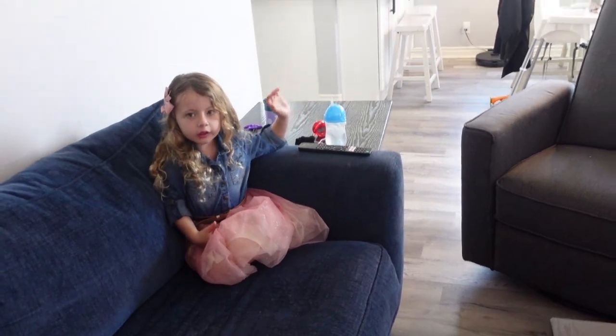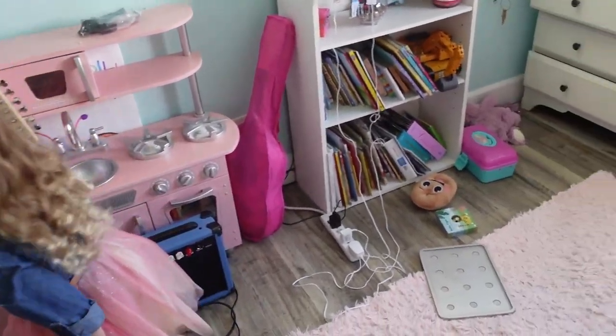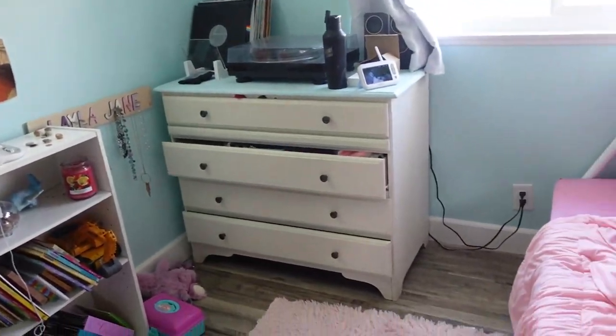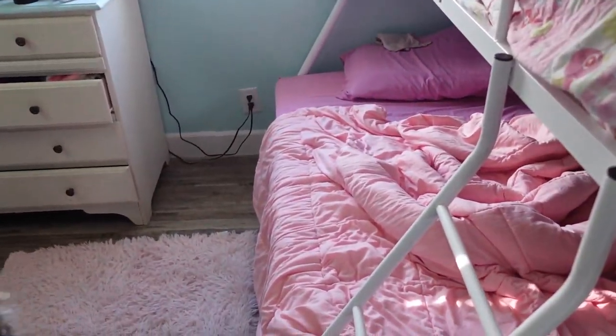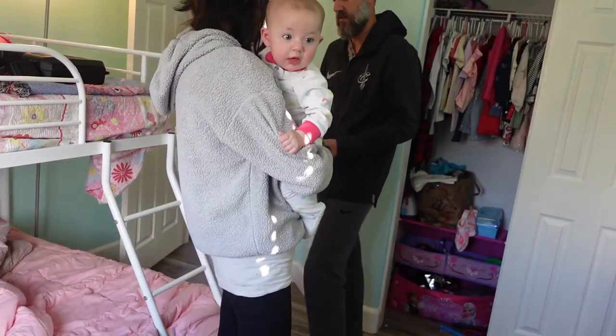Room time — Daddy just got home. As you can see, Layla's room is kind of a disaster. We honestly don't spend a whole lot of time up here, so we just kind of throw things up here. I'm glad we're getting this done. And of course Angie just now woke up — that's going to make things a little more difficult. But that's okay. At least Brian's here, so now I have an extra set of hands.